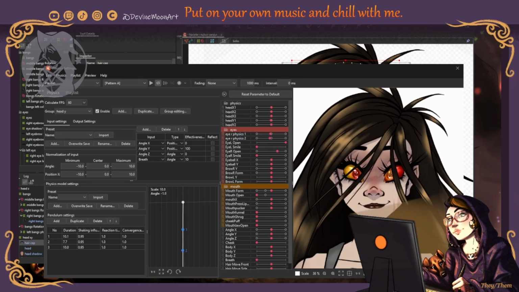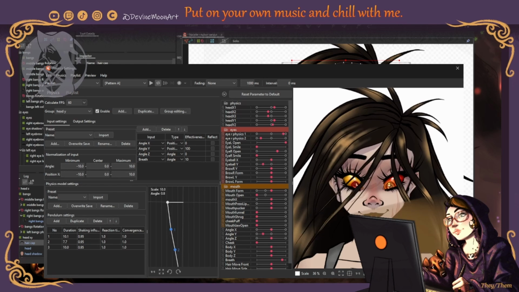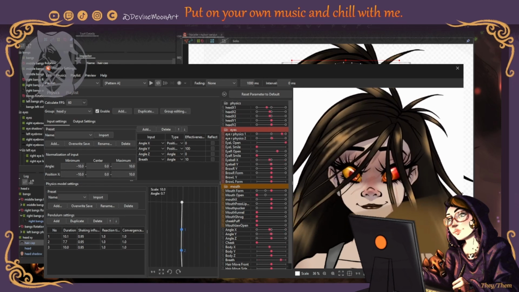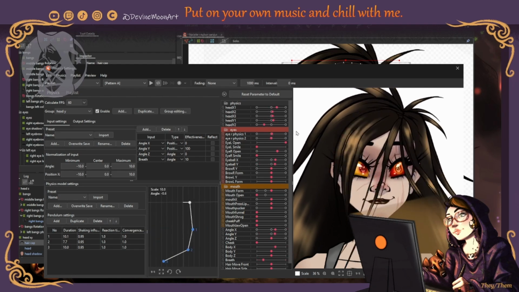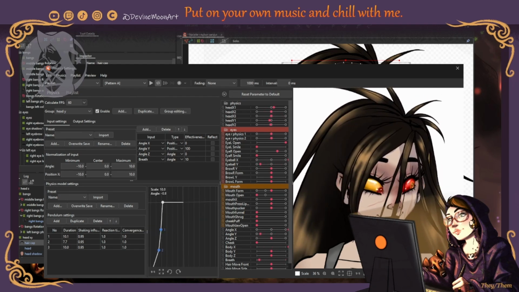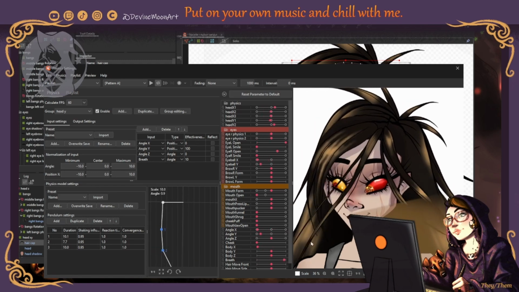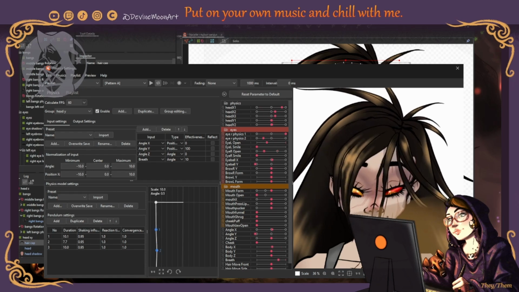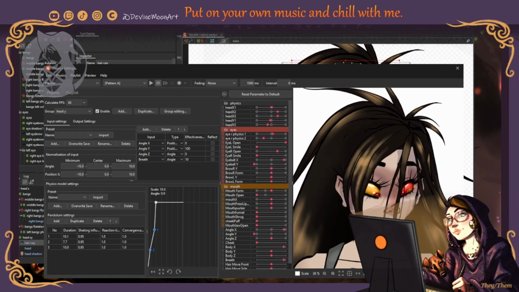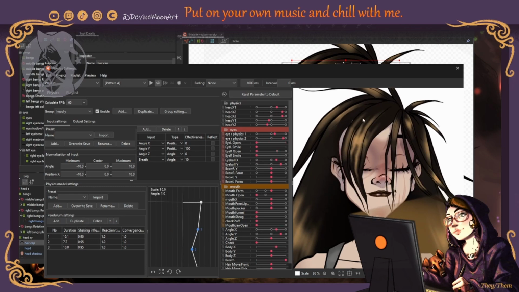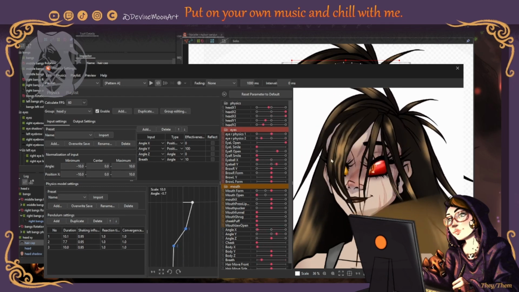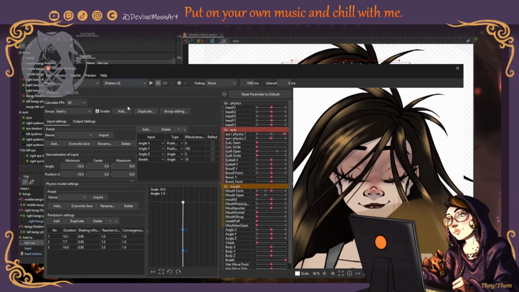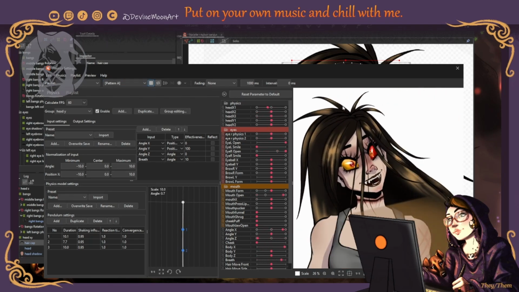That has bouncy movement. We have the bangs. I'm looking around. And we have the bald cap also following with the movement, so there's no gaps when she's looking around where it's just bare forehead. So you can see it very slightly peeking through at the part line, and it kind of mussies up just a little bit when she's looking down just because of how much I had to stretch it. But yeah, we're looking good. Her hair flips around. Flip, flip, flip, flip. Very nice. Let's do some movement tests.